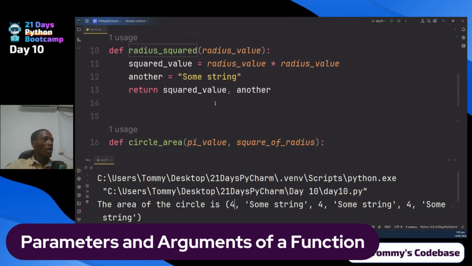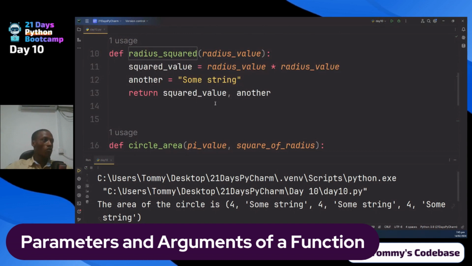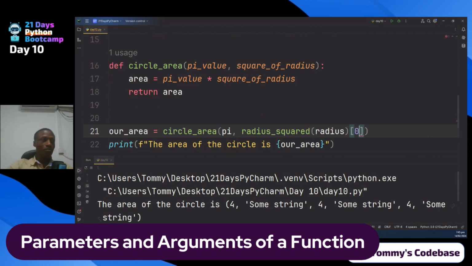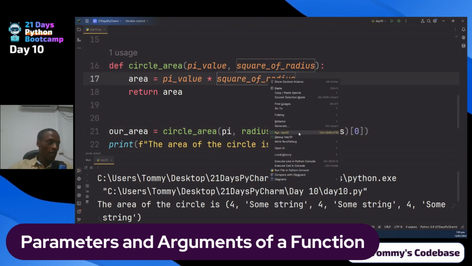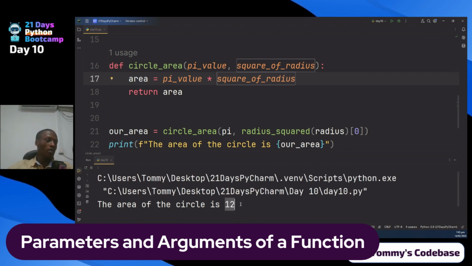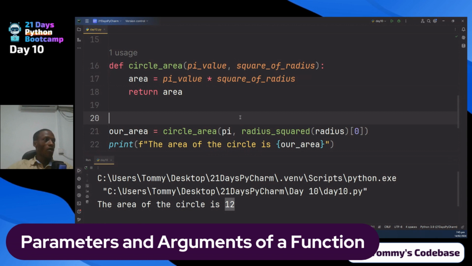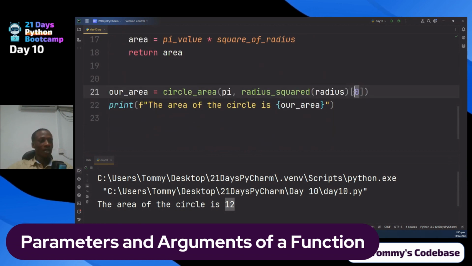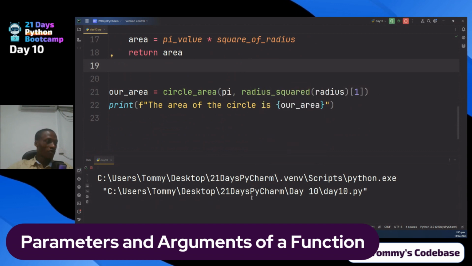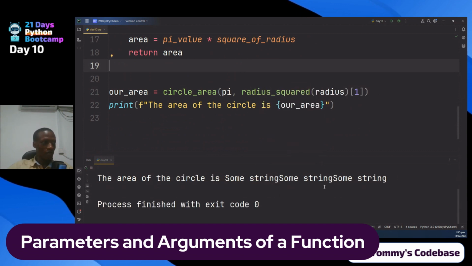So it is just multiplying what is inside there literally 3 times. So in the case where we are returning more than 1, we can specify what we want to use by the index. So if I put 0 here, what I'm saying is that instead of 4 and string, I'm only interested in the 4, so use the 4. And in that case, it will use the 4 and then give us 12, which is 4 times 3. But if I also say that I want the first one, which is the second item, it will give me some string, which is literally multiplied 3 times.